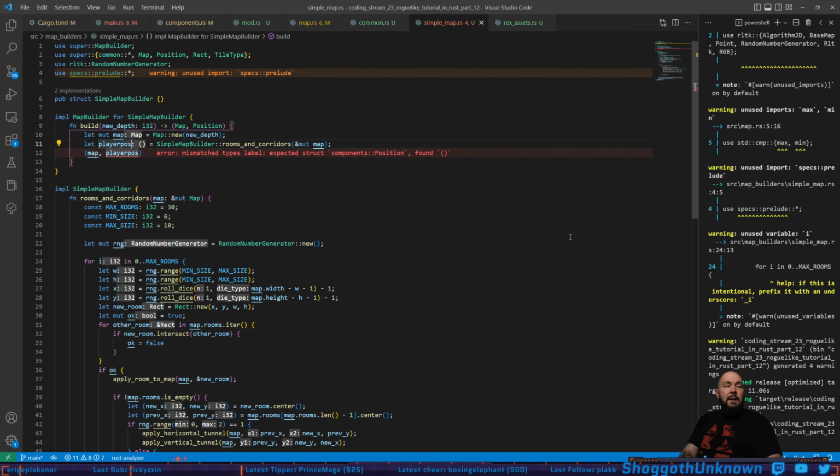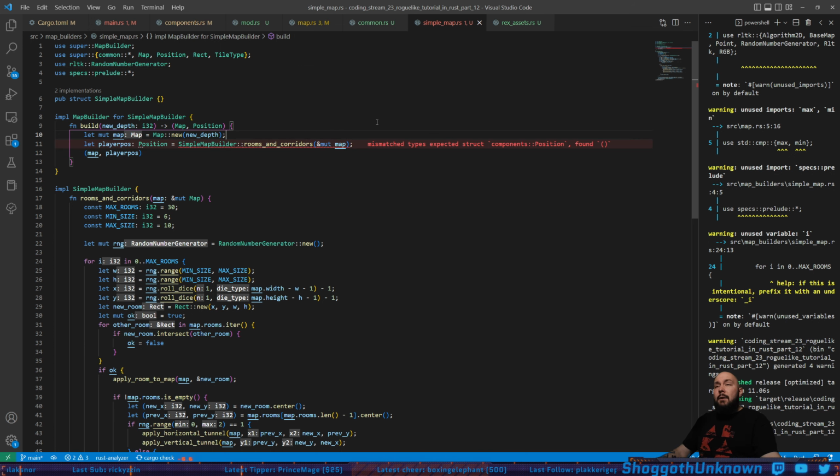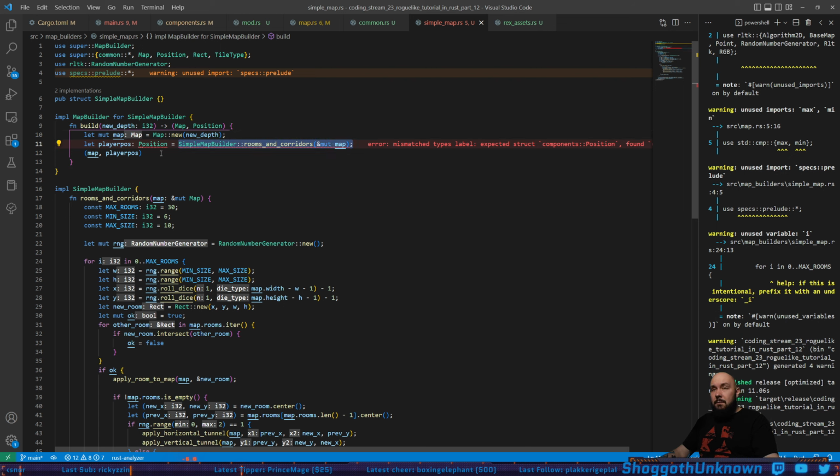This is not in the tutorial, but if I wanted to force the error to change position, I would add the type position there, and now it's going to complain that rooms and corridors is not returning a position.